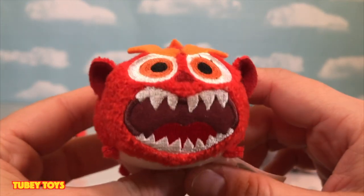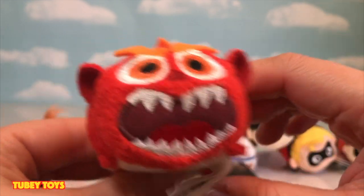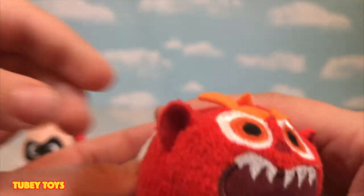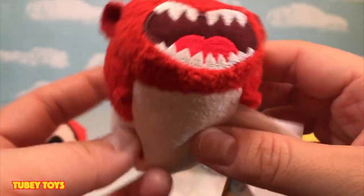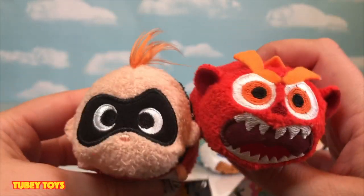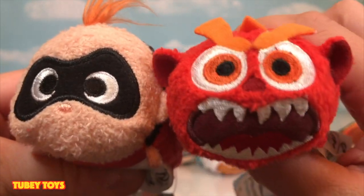And to go along with it, we have Monster Jack-Jack. That's right. And look, he's got his furrowed eyebrows. He's got these gnarly sharp teeth, and he's got like a heart-shaped tongue over here. He's ready to attack! And he has red ears, too. And look, he even has like a little diaper on. He is fierce, but so cute though. How does this sweet little baby turn into this monster? Come on. So cute.